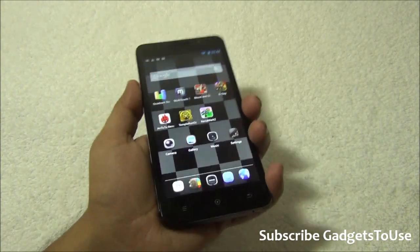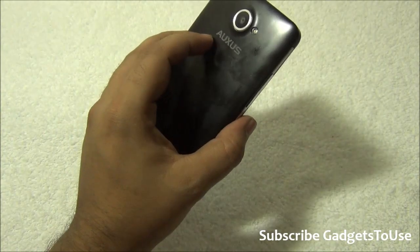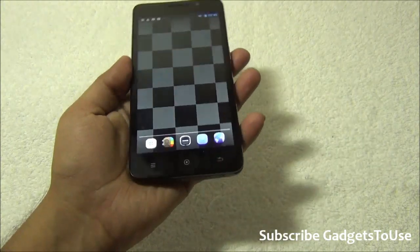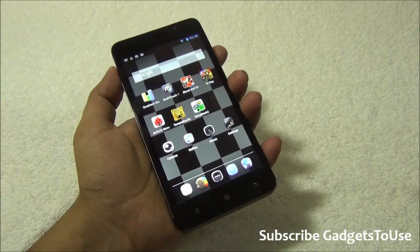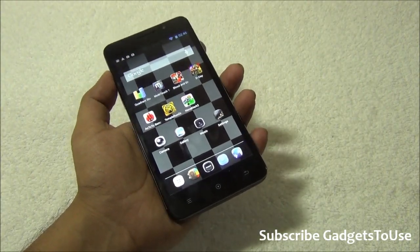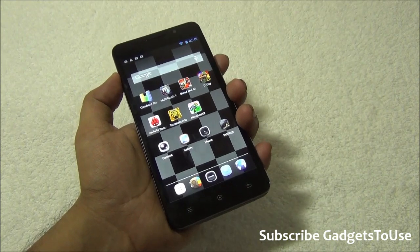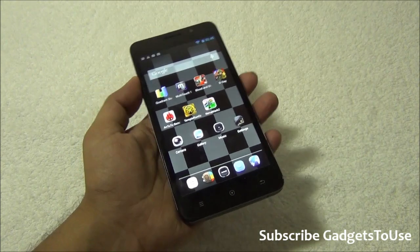So that's all from us. We would like to give a thumbs up to this device, although this device slightly heats up quite more, especially when it comes to gaming, and it actually feels slightly heavier in terms of the weight as well. But on the overall form factor and the kind of performance you get from this device is pretty good. Unless you get any issues on this device, if it is working fine for you, this is one of the best devices you can buy.